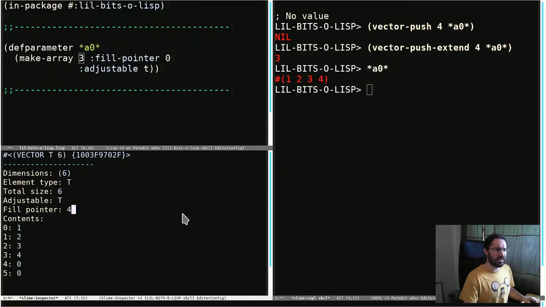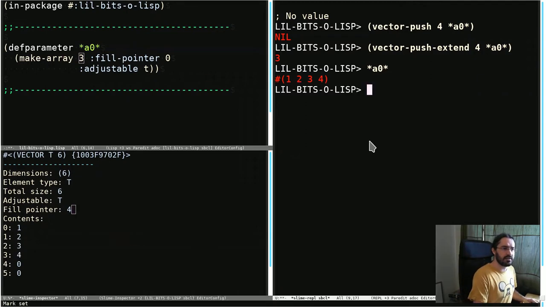And if we go here, we're going to see something slightly surprising. It now has a size of 6. It has 6 elements in it. The fill pointer is set to 4, so only these ones are active so far. So what's going on and how do we control this? Rather than having to resize the array every time you push something in and there's no room, it's making enough room that you can push a few more things in before it has to resize again.